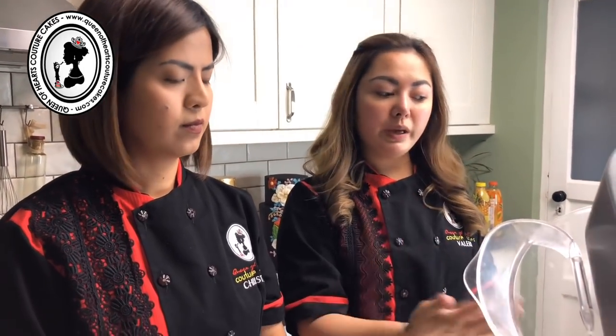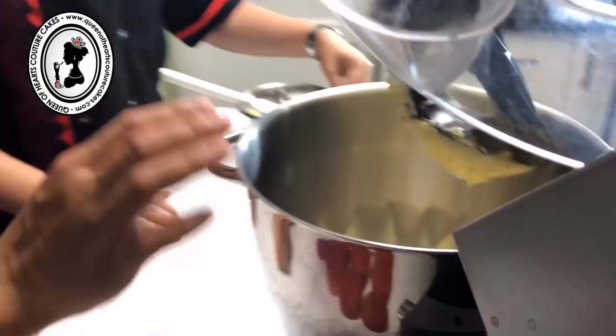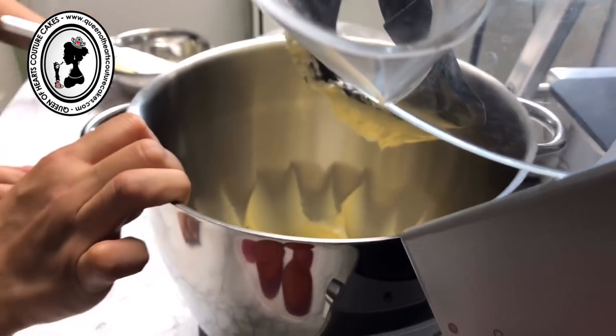It's only half cup or 113 grams. So compared to all the other ingredients, it's just less. And it makes your buttercream stable, so it's actually good because you don't need to add a lot of sugar to make it stable. The moment that you add shortening, it lessens the sweetness of the buttercream. So it's actually good. Right, so 30 seconds or less. Look, it's beautiful. Just mix them together.